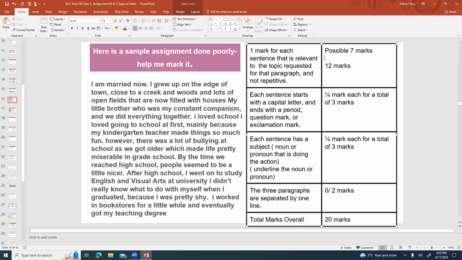So the first paragraph, even though they didn't put 1 there, it was supposed to all be about the past. And I've got that line about married now. So that one isn't going to count. I'm going to cross that off because I shouldn't have it there. So it doesn't count for marks. Growing up, switch to school, school, and then after school. So those are all relevant other than 1. I'm going to take off a half a mark for the part that's not relevant. So I'm going to get 6.5 marks here for my sentences because I didn't write enough sentences and because I forgot to use periods.